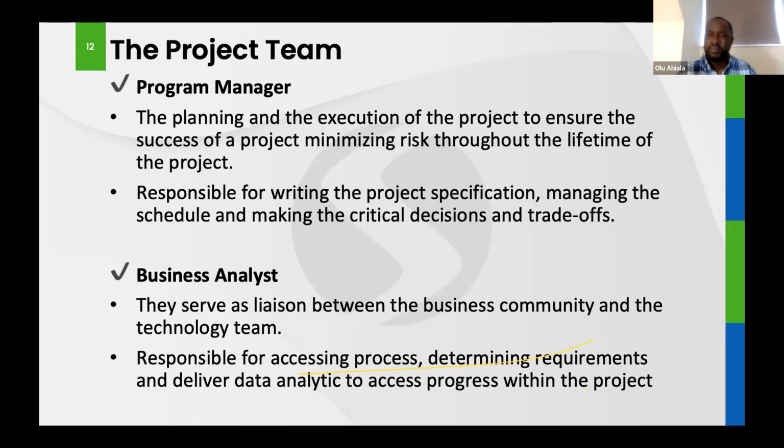And what does a project manager do? The project manager is there to plan and make sure that the execution of that project ensures the success of the project, thereby minimizing risk throughout the lifetime of the project. And he's also responsible for writing the project specifications, because he is more or less the one that has the first go to the owner of the project. And at the same time, manages the schedule of the project.